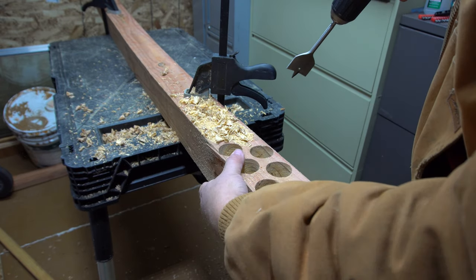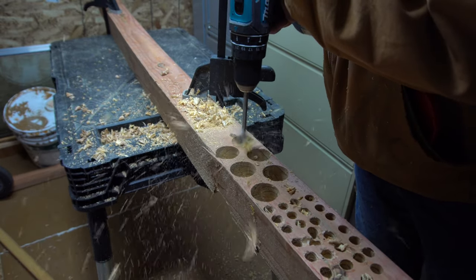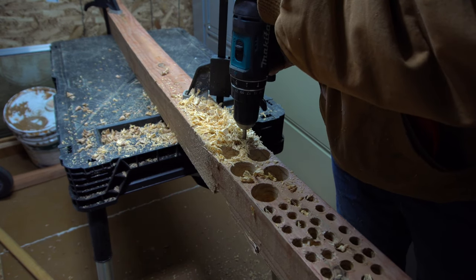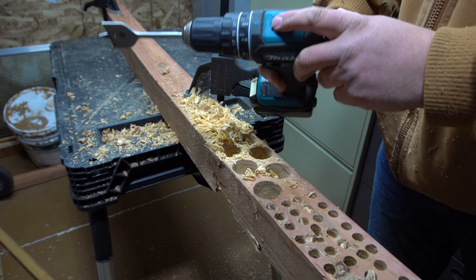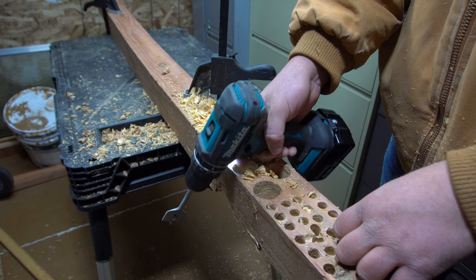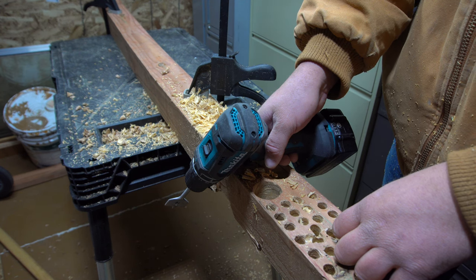Let's talk about the performance using spade bits. After drilling the 33 consecutive holes with the half-inch twist bit, I threw in a 1.5-inch spade bit and started drilling. I was able to make it through the 4x4 about five times before getting a weird smell, and on the sixth hole — when I was almost all the way through — the drill turned off and smoke began pouring out. So the performance is good overall; I just would like a little more warning before the smoke starts, which is why I think it's a little too well insulated. Since there's no internal temperature monitor or safety shutoff in the tool itself, you really are the only person who can judge when the drill needs to sit and cool down.